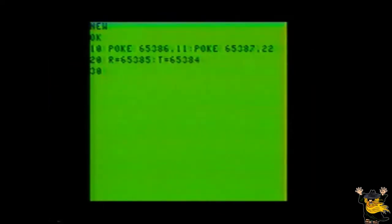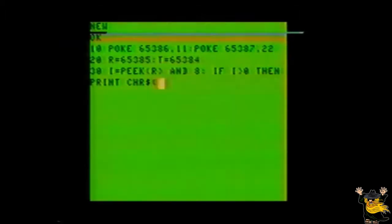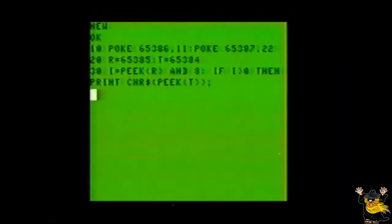Now we go to line 30, where we say I equals PEEK(R) AND 8 colon IF I greater than 0 THEN PRINT CHR$(PEEK(T)); semicolon. That will test bit number 8, or the receive bit of the status line, to see if there's data incoming.